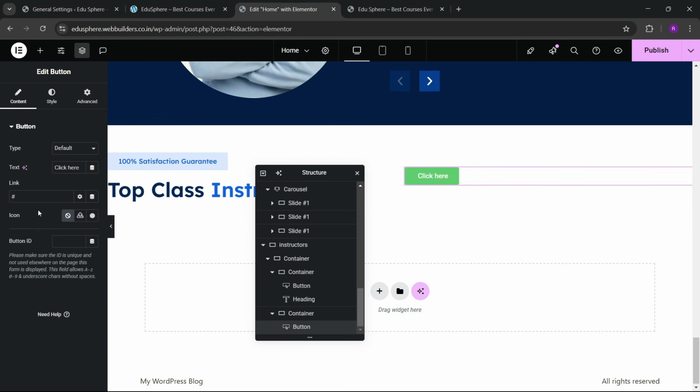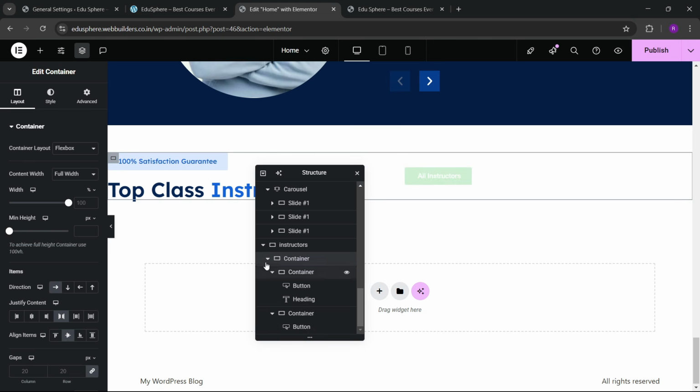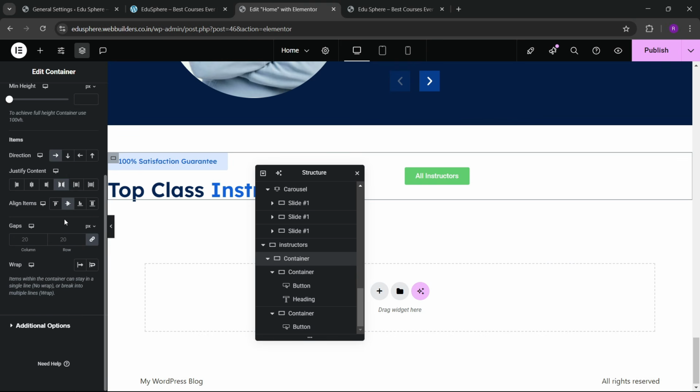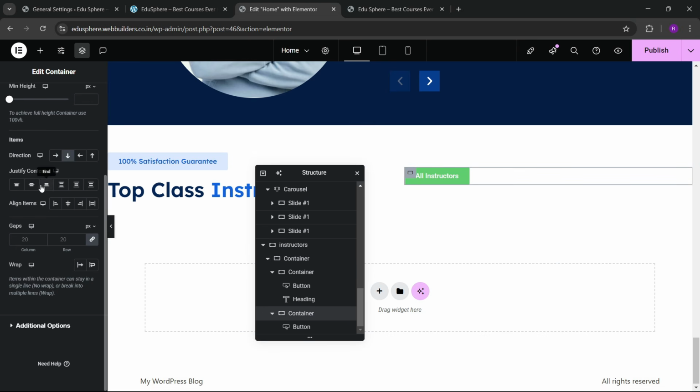Also here you can write all instructors. Okay, and here you can go to this container. Here we can make this to the end.